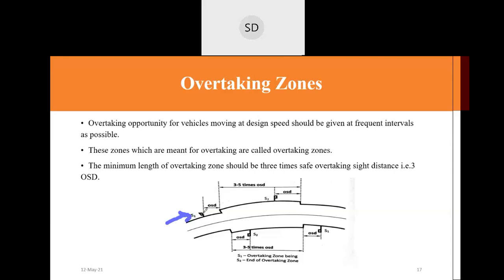After that, he will overtake that vehicle, and when he is leaving that overtaking zone, there would be another signpost indicating that the overtaking zone is near to finish. So in such cases also a signpost is required. Another signpost is required, which would be at a distance of the overtaking side distance from the end point of the overtaking zone. Similarly, for vehicles moving in the other direction, there would be signposts like that.